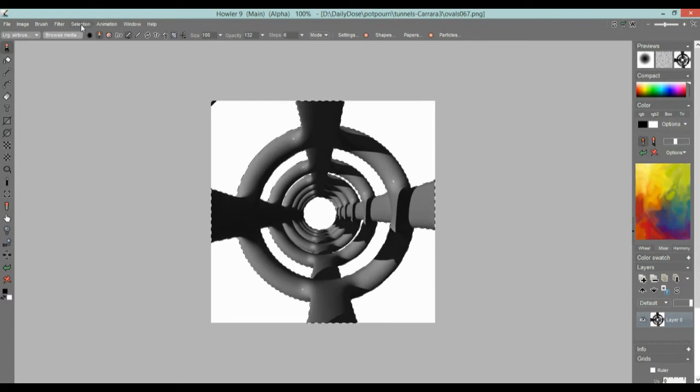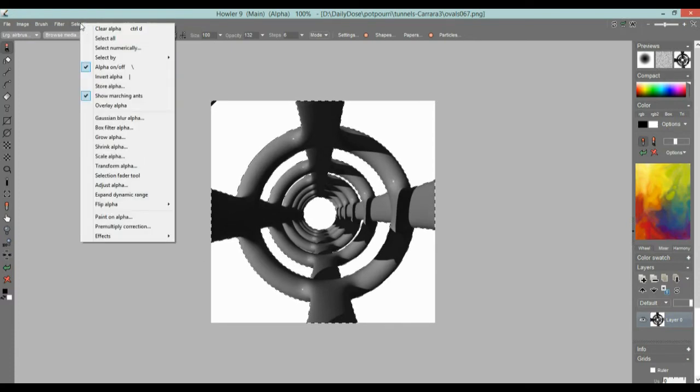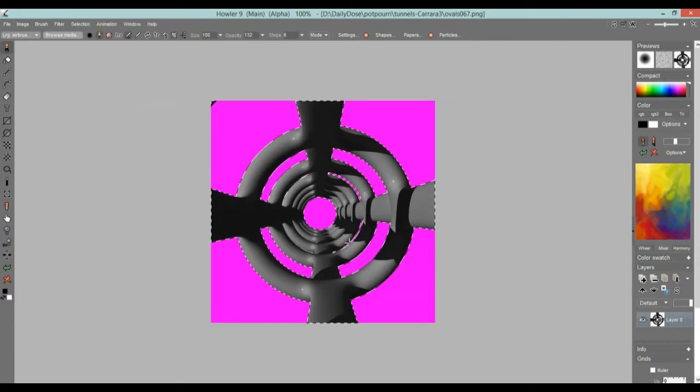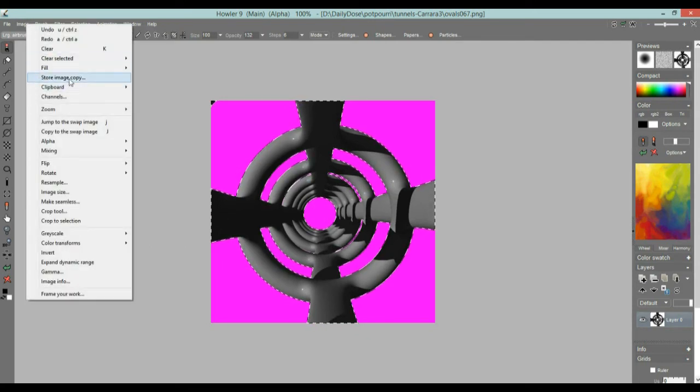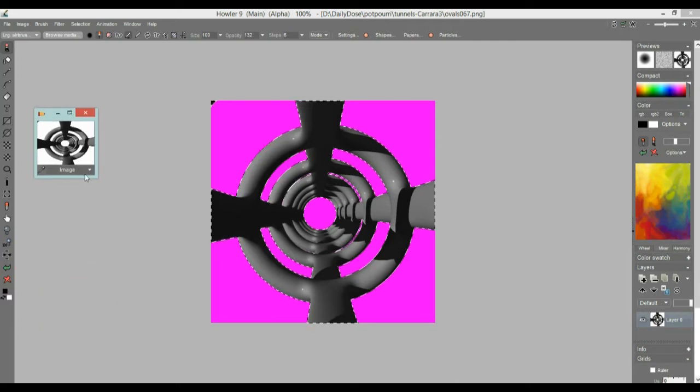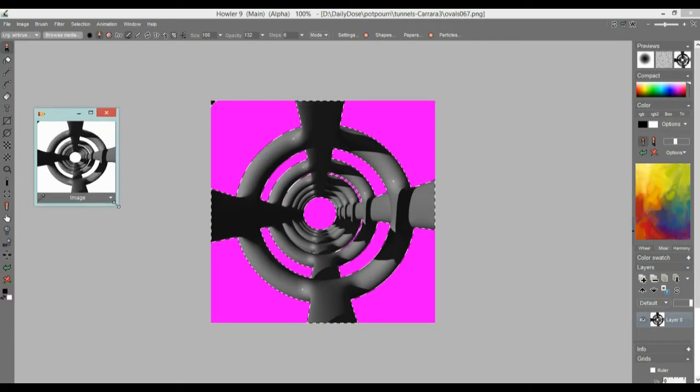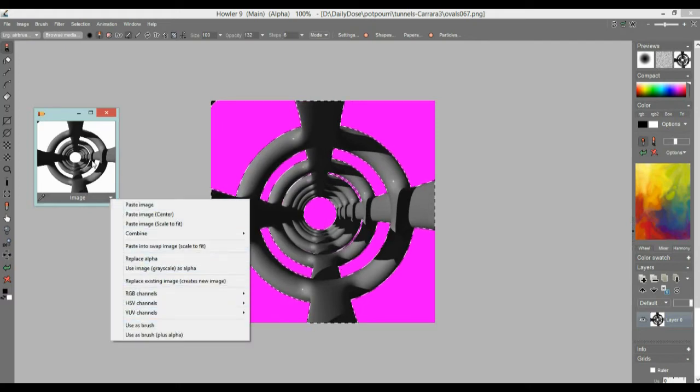So I recommend also showing two other ways that you can see the selection mask. One is the overlay alpha, and wherever it turns pink, that's where the selection is off. Wherever the original color is still showing, that's where the selection is full. And then you'll see any sort of gradation in between. Or one thing you can do also is store the alpha. Just like we can store the image, like here, store image copy, you have just the RGB channels. Actually, no, you also have the alpha channel selected or stored. It just doesn't show here. But you can actually see that it has the replace alpha, therefore it had stored it.